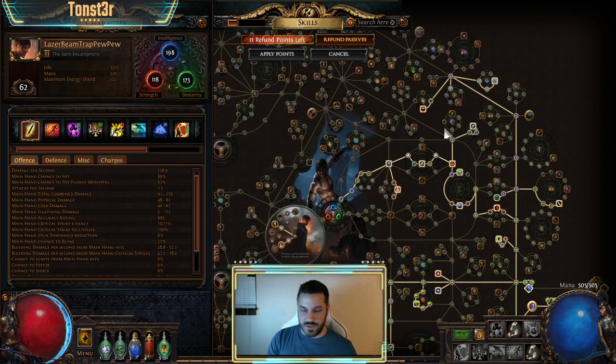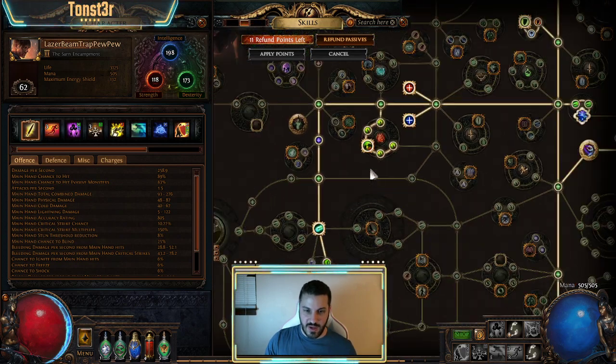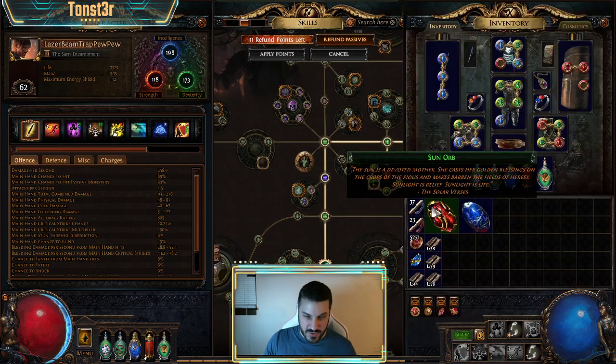And he's doing great. It's just I switched to a build that I've played very recently, which I should have known wouldn't have been very fun. But anyway, I'm not just stacking life. Sure, there's also evasion rating, but I'm not just stacking life and evasion rating.